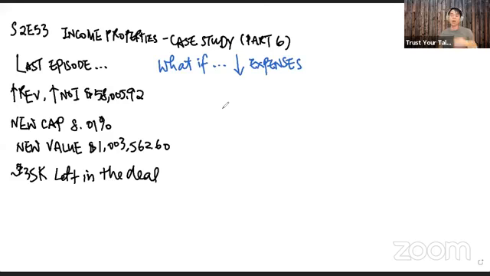So that being said, when it comes to expenses using this property example as our case study, remember, under the expense column, I have it all here, and you can go back. I believe this was part of part 1, actually, season 2, episode 48, so you can go back and refer to these numbers. The expenses were given, and I'm not going to go into details now. Taxes were given, insurance, water and sewage, power and gas, garbage collection, snow removal, lawn care, property management, maintenance, vacancy, repairs. Those are the numbers that we are factoring into our entire calculations right now, okay? And so what this means is, what if we can decrease expenses?